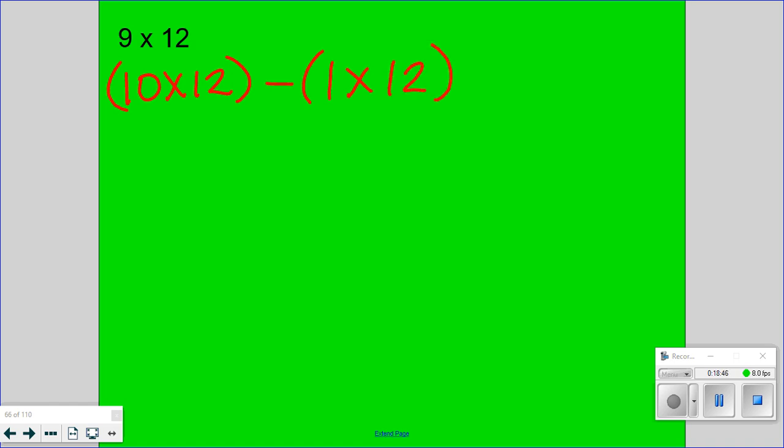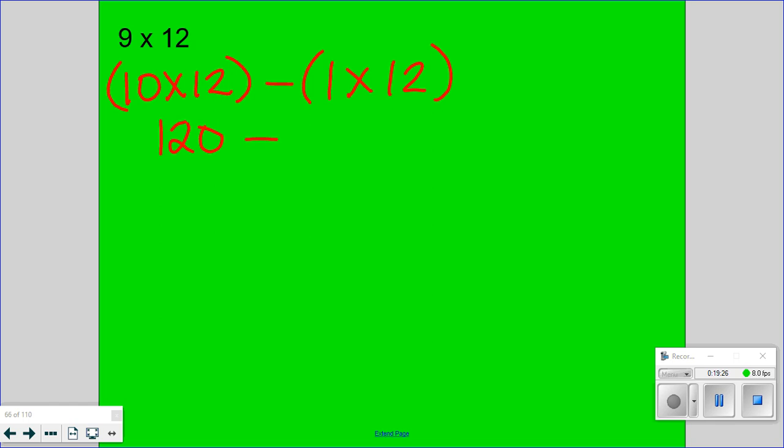So far, so good? Carl, does that make sense? 10 groups of 12 is worth, raise your hand, do not yell at me. If you're not sure, you can skip count by 10. John, you know how to skip count by 10? Keep going. It is 120. Is my answer 120? No. Because I now need to take away 1 group of 12.